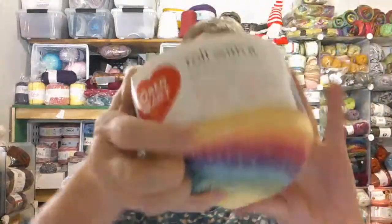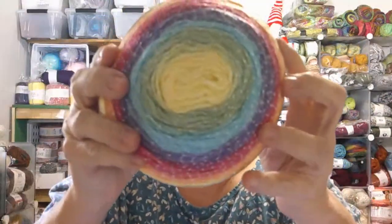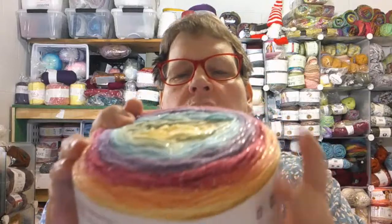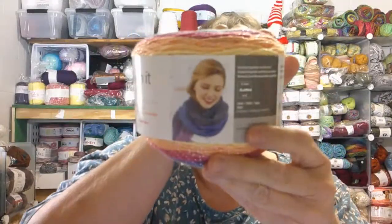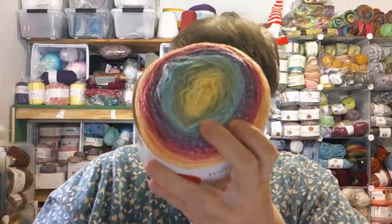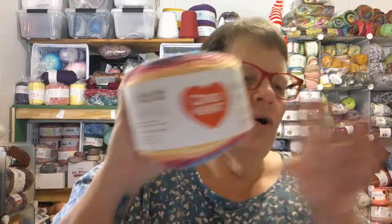And then the other one. Got two of these. Isn't that pretty? Two of these, same kind of yarn, Roll With It Sparkles. Nope, that's not the one I got. So it looks like I got enough yarn to make both shawls. Oh, I can't wait. That might have to be on the next project.